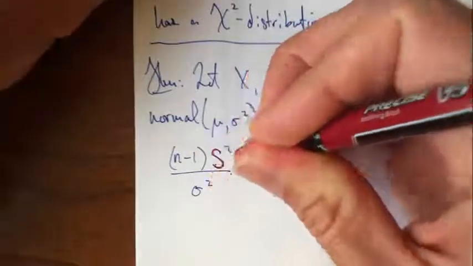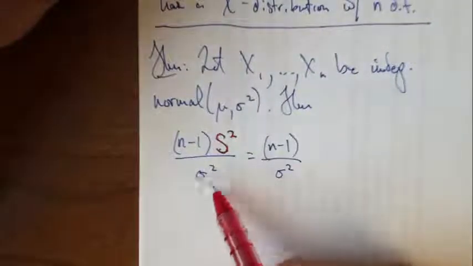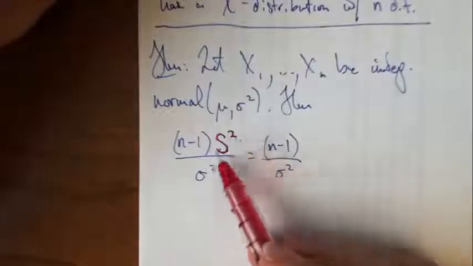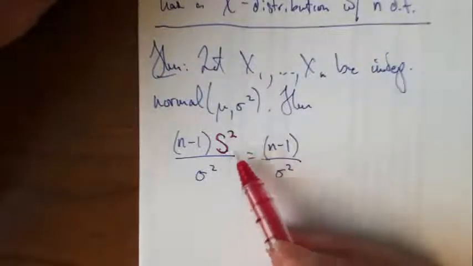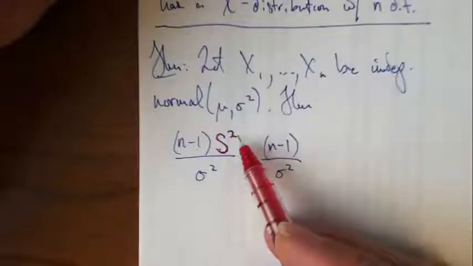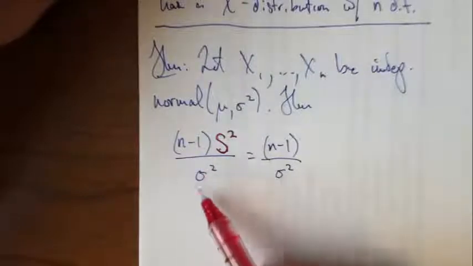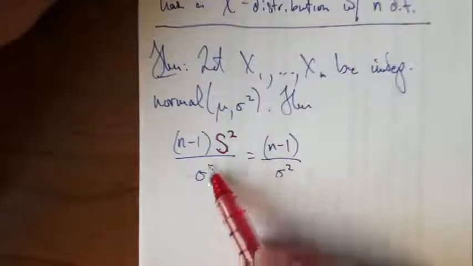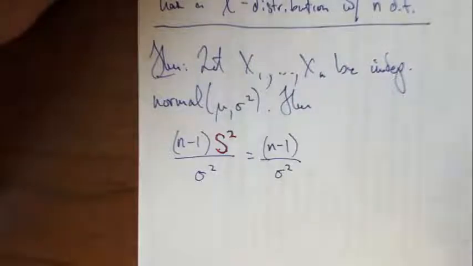So S squared is the sample variance. We have a population variance, which is sigma squared. The sample variance is a variance calculation that you get by looking at your data, or by looking at your sample. And it's supposed to be a good estimate for this, okay? Because in practice when you're doing statistics, you don't usually, maybe even never, know the actual population variance. So you use the sample variance to approximate it.